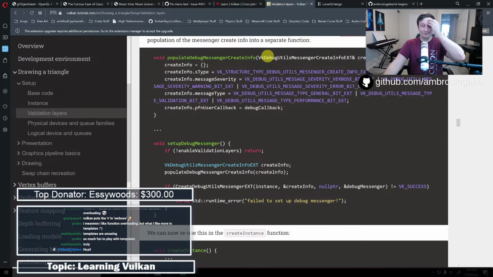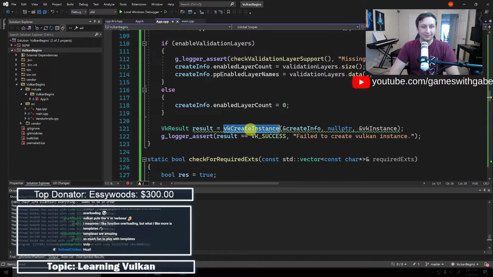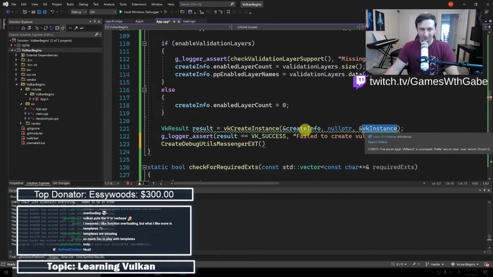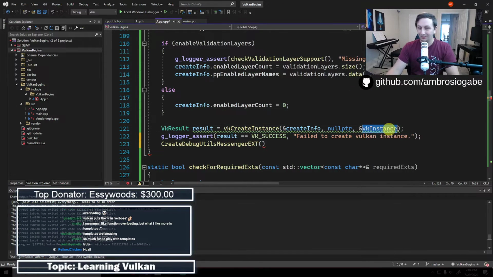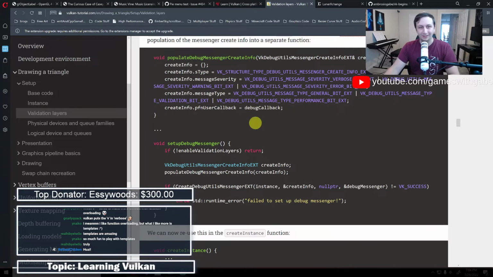Oh my gosh. Okay. So I guess what happens is they're saying technically this function could fail while we're creating it, but in order to create our debugger callback thing, we need this thing, which won't get created till we do this. So in order to fix this, we have to create a special debug callback just for this function. I feel like this could have been handled better. I don't know the internals of Vulkan, but I feel like this probably could have been handled a little bit better. It is what it is. This was probably created after they had a lot of initial spec stuff set up and everything.